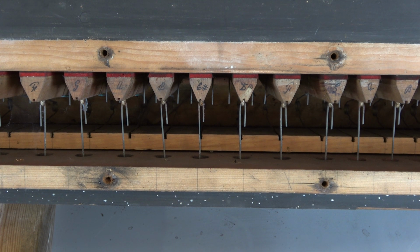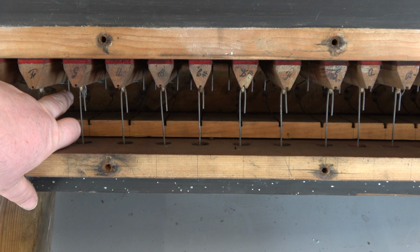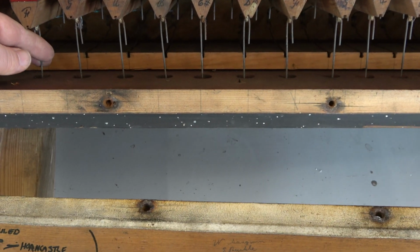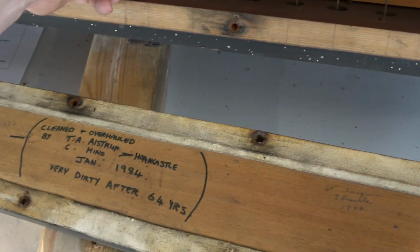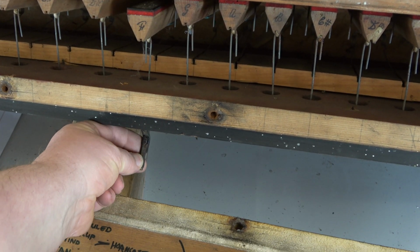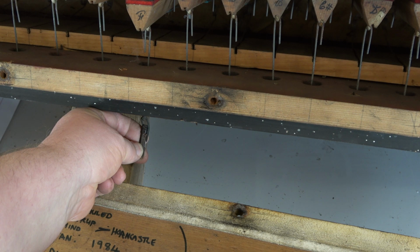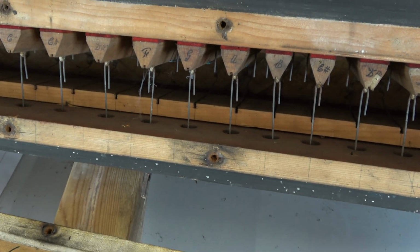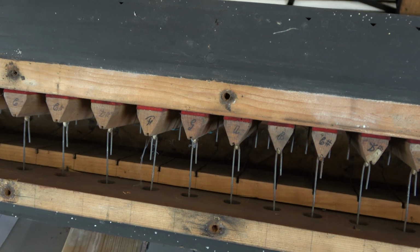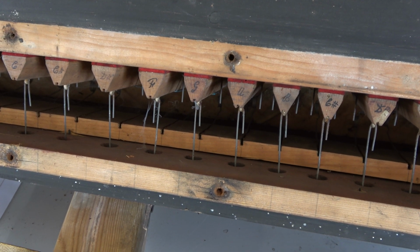So we're going to battle on with this. I'm going to order new pull downs. We're going to order phosphor bronze wire to cut and make these pins out of, and these pull downs have bushings in, so that, if I can just get that on camera, they have a bushing. There's one with a bit of a tracker left in it, so that the copper wire isn't going to rattle when the notes are played. So the new ones will have built-in bushings, which are nylon these days, and the bushings also in the pallet. They should be okay, but we can replace them if any fall out.